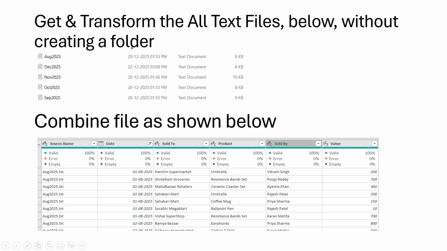The filters are combined. We need to select the text version only.